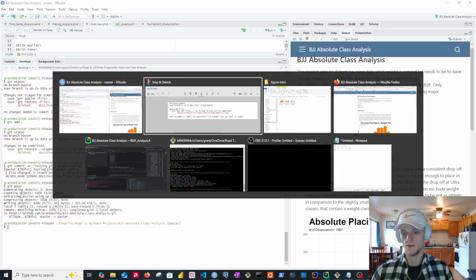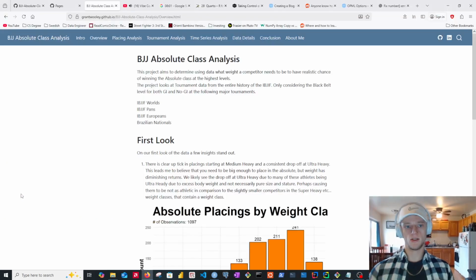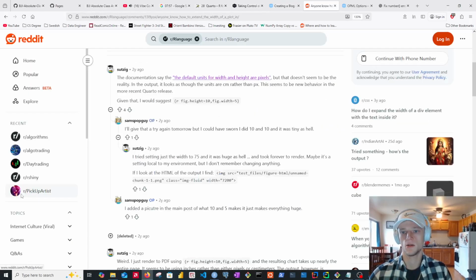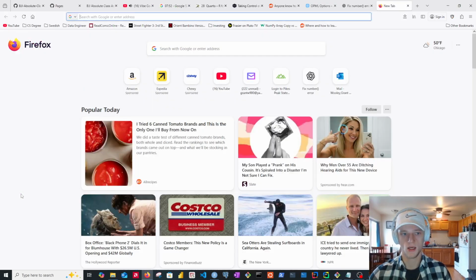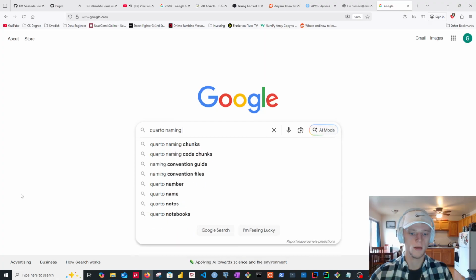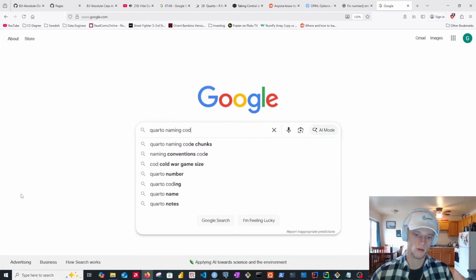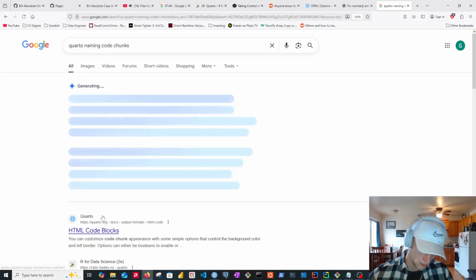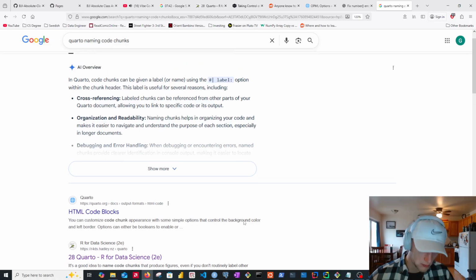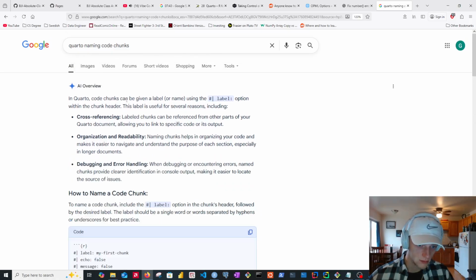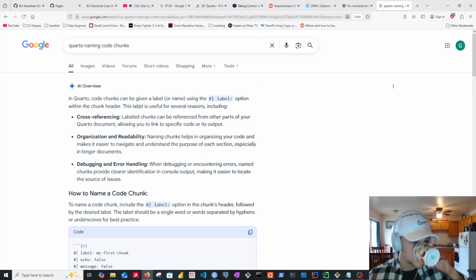And I want to explore naming my code chunks actually, since it does affect the file names. So probably not gonna read that. Quarto naming code chunks. Cross-referencing.